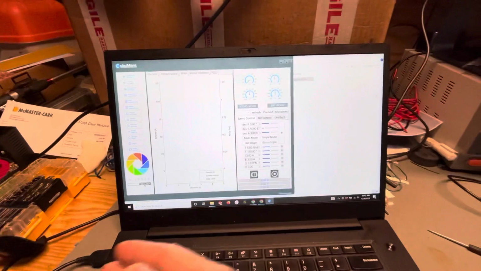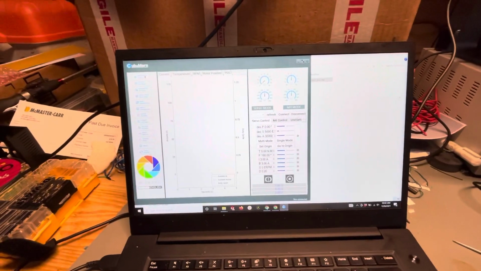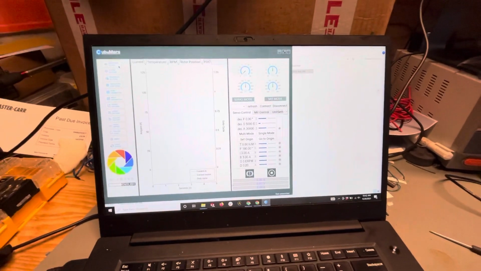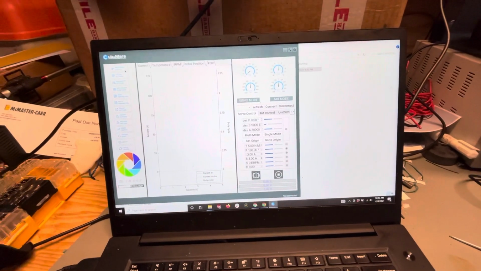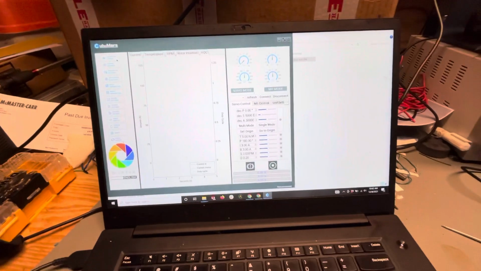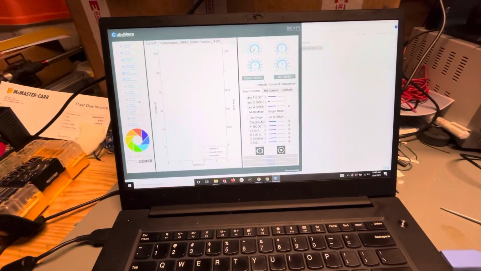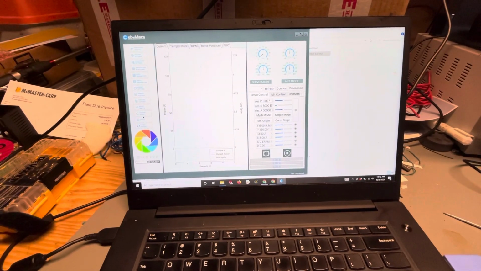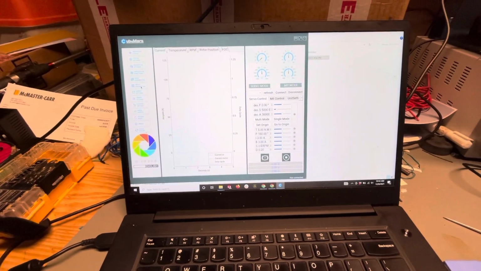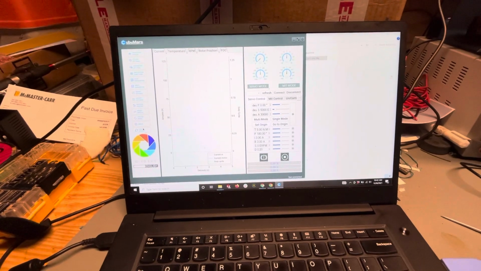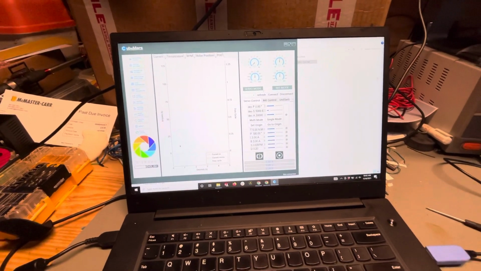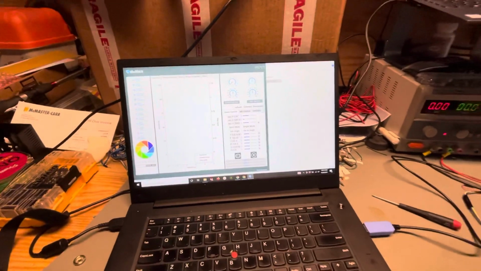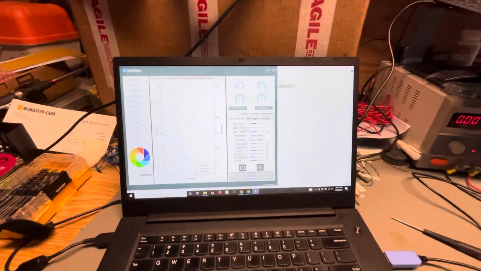You can see all the different menus here. It seems like they did a bit of a mashup between the VESC tool and what they were originally doing, which was from Ben Katz's MIT Mini Cheetah stuff. In fact, there are still some menus that look a lot like that. Somewhere in here, one of the tabs has a help button you can hover over that says VESC help. Anyway, how we get into changing UART.